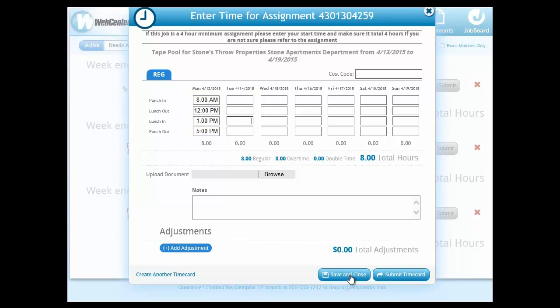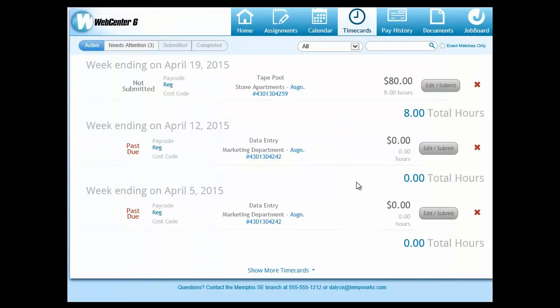As you're going through this, if you'd like to enter your time daily, you can enter it, save and close it, and come back and enter your time the next day. At the end of the week, you'll go ahead and submit your time card. When you submit your time card, that's what sends your time over to your supervisor for approval. It's as simple as that, but there are different time card formats that your employer may be using.